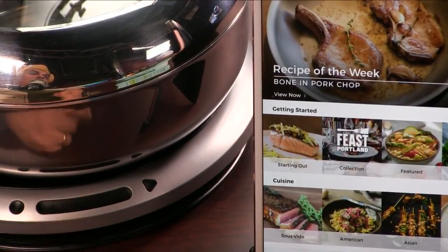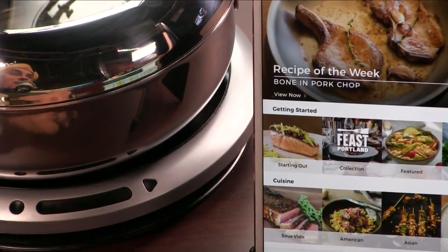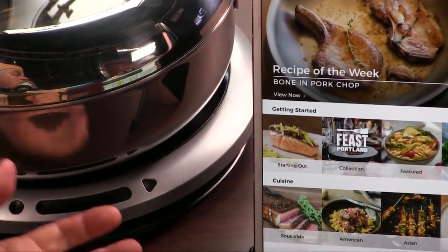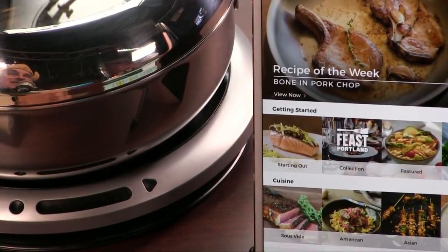I don't know if you need to know the temperature, but it is kind of cool to know, if you're going to boil water, to set it at 212. And if you want to simmer, you set it down to 200. It's slightly below boiling, and it's not going to boil over. It can't boil because it's exactly set at 200. So that's the advantage of this.